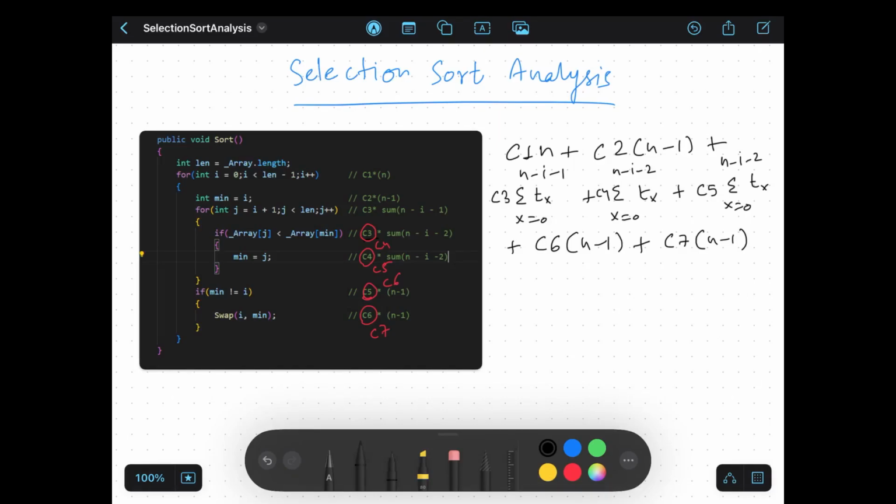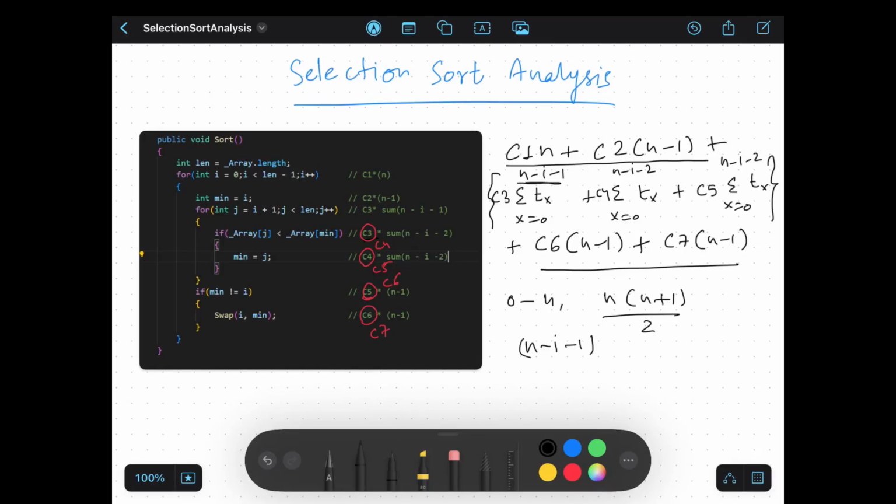So we can see if we ignore the lower order terms, which are these, and if we keep these, which will be the sum of the terms from 0 to some value n, this will come out to be C3, which is roughly n square.